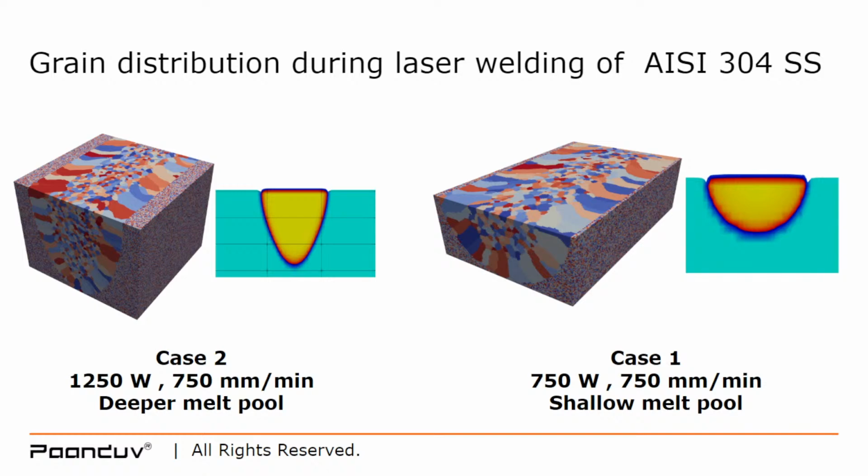If you remember the welding validation from the microscale modeling, and if we look at the images for case 1 and case 2, what we did, we cut a slice through that welded part, and this is all happening virtually. We performed a grain distribution analysis for case 2 and case 1. You can clearly see that the grains are distributed quite differently for the two cases.